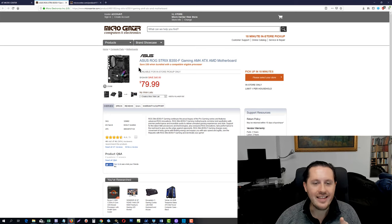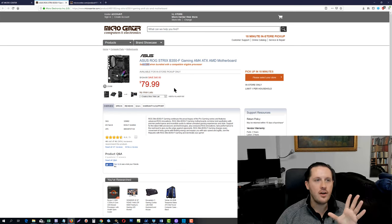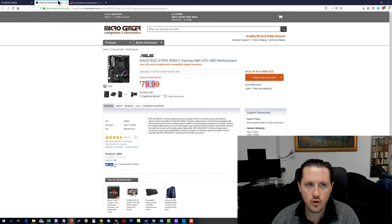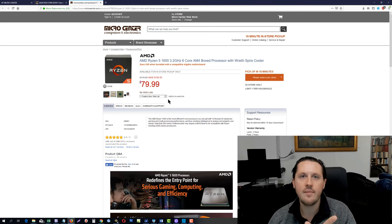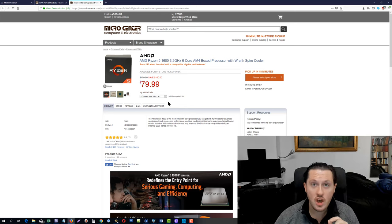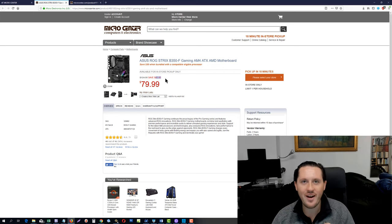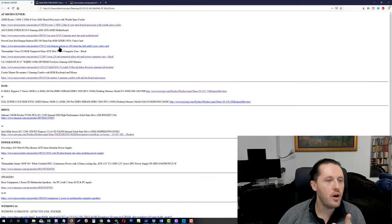The other benefit you get is an additional $30 discount on the motherboard when you combine it with the CPU. So you have an $80 motherboard and an $80 CPU — that's $160 minus $30, so $130. Add 10% sales tax and you're talking about a motherboard and CPU combo for $145. Oftentimes you'd pay that just for the motherboard by itself, but here the motherboard is already discounted $45 and then you knock off another $30. This is a fantastic deal.